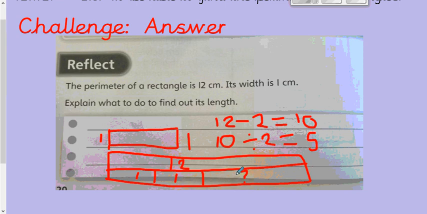So in order to find out the first step, we have to do 12, take away 1, and then take away another one. So we're doing 12 take away 2, which I've done up here. So 12 take away 2 is 10, and then we need to divide it by another 2, because we know that 10 is the two lengths added up. So to work out one length, we'd have to divide it by 2, so it would be 5.